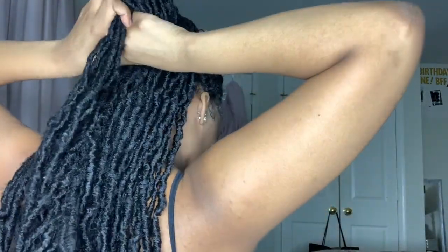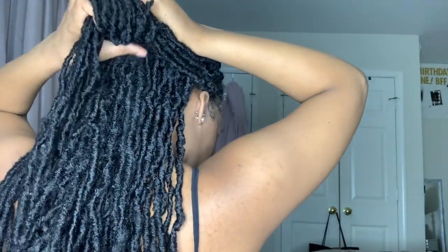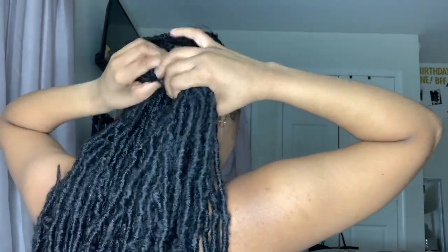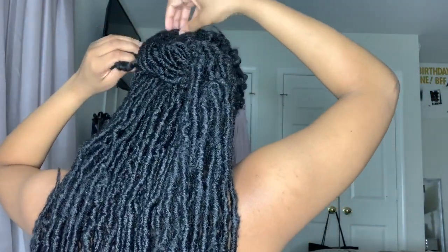So the next style is like you tie a shoelace. What you'll do is grab two parts of the front. And with this hair, they get stuck together, so you want to grab it like this. I'm going to turn around so y'all can see. What you do is take it and cross it over. And then it looks like this.